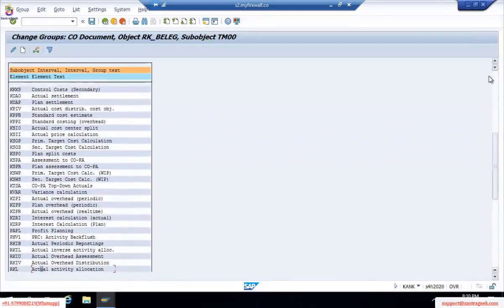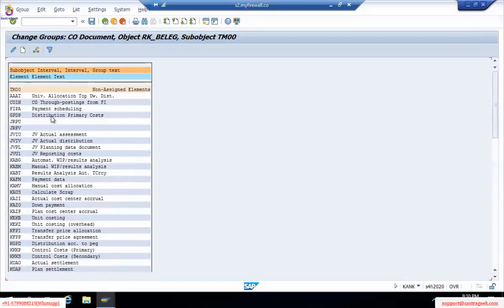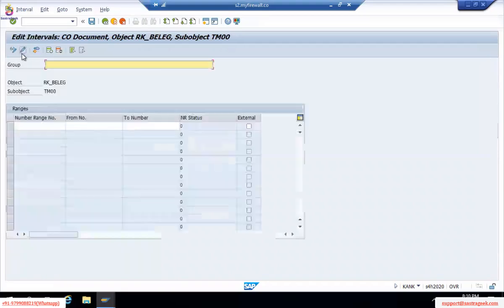But as of now, we don't require all these elements. So we just need this one: CO through postings from FI. It means when we post from FI, CO documents should also get generated automatically without any manual or human intervention. Click on the create option.